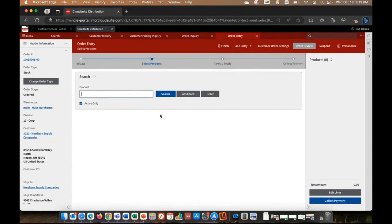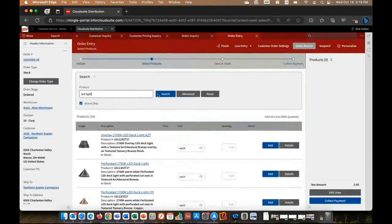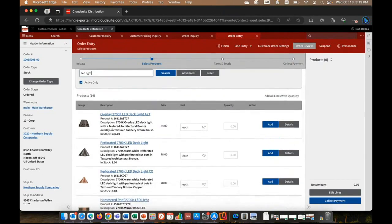There are multiple ways to find products, but you set your default preference. So every time I go in, this is what's called easy entry. And I prefer it because to me, it resembles what we're used to doing in our personal lives, right? A consumer grade experience such as Amazon. I see product images. I see a short description. I have availability here. I have this customer's today price, again, going through our contracts.